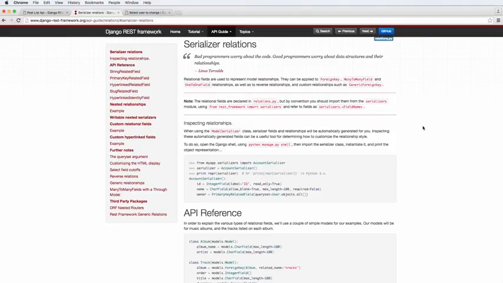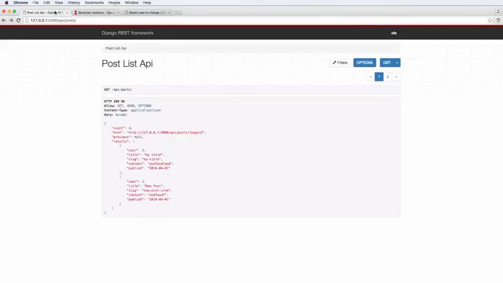In this one, we are going to set up the hyperlinked identity field so we can have our URL actually represented inside of our list API. So our URL being the actual URL for each individual item, so each post for that matter. Because realistically, when we query all this stuff, we might not want to get all of these things. We definitely want to have a link to the detail view, much like we have a link to the next page in the query set, but we also want to make sure that we have a link to whatever detail is there. Because the post list, we might want to change it.